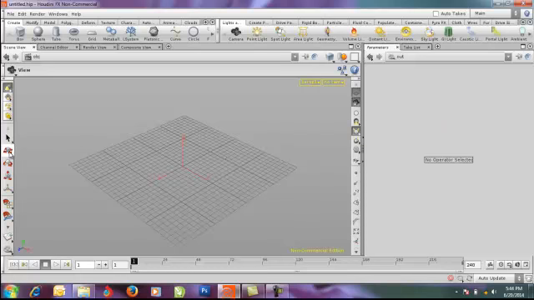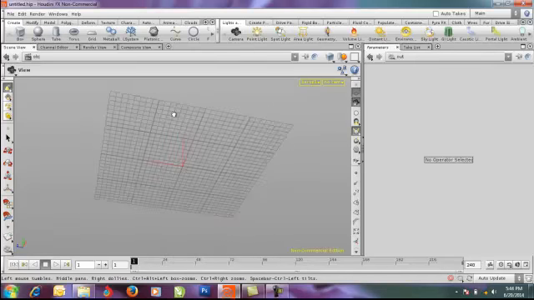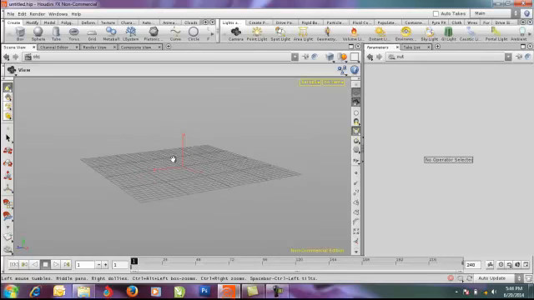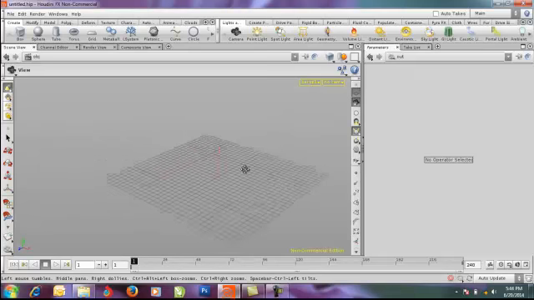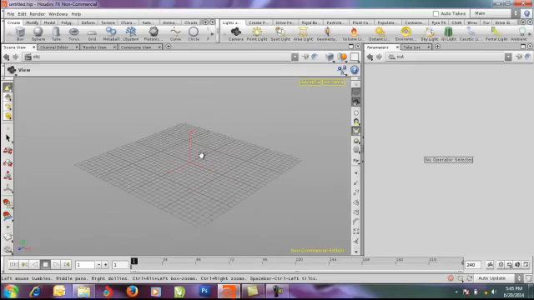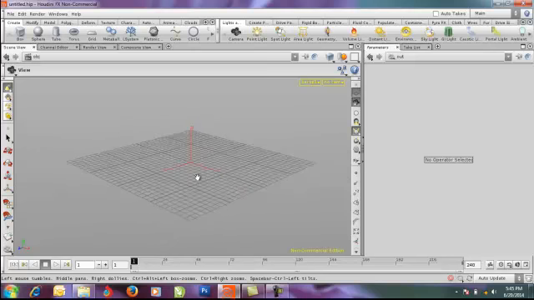Now these are your transform tools. This is your move, rotate, scale. As you can see, the shortcuts are T, R and E. Mouse middle button drag allows you to rotate the viewport. Sorry, mouse left click drag allows you to rotate the viewport. Mouse middle button drag allows you to pan, and right click allows you to zoom in and zoom out. You can always zoom in and zoom out using your scroll button also.